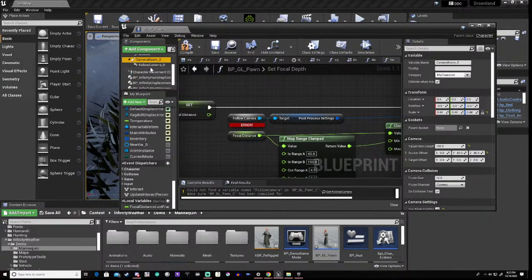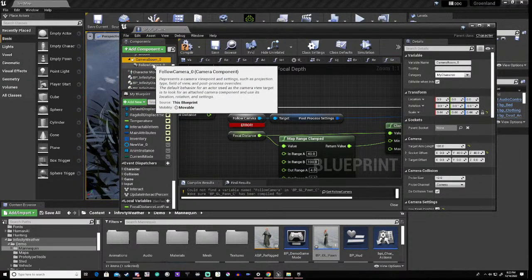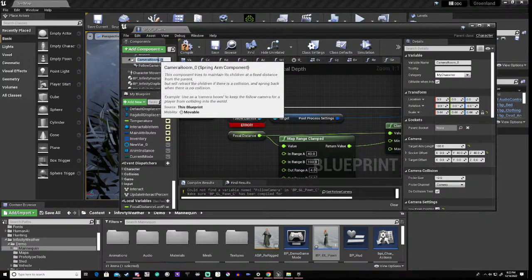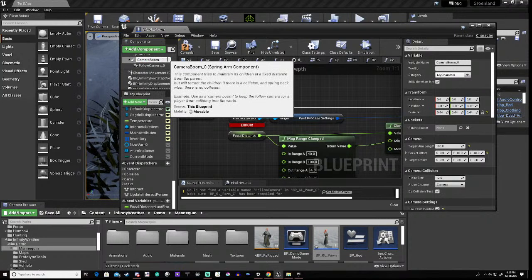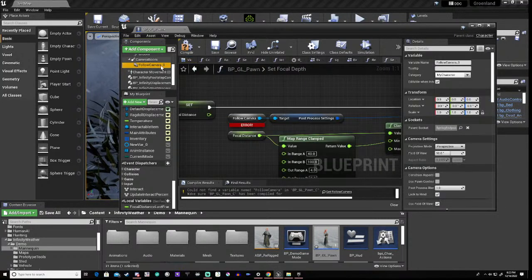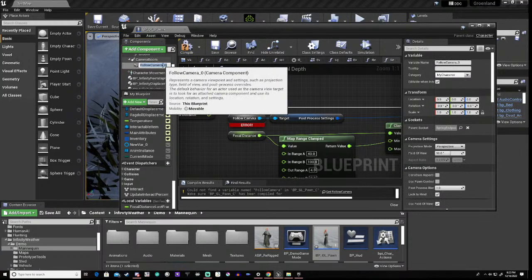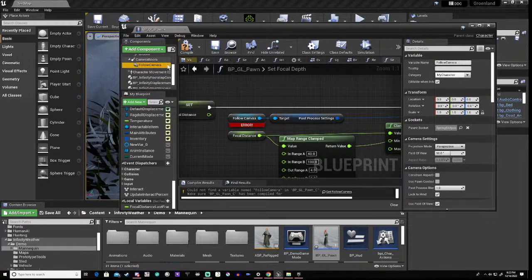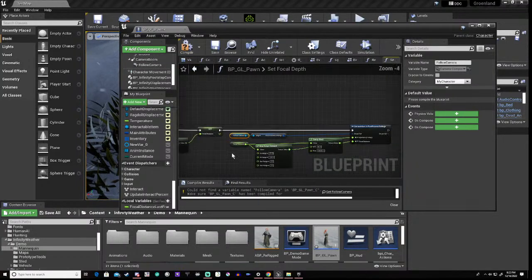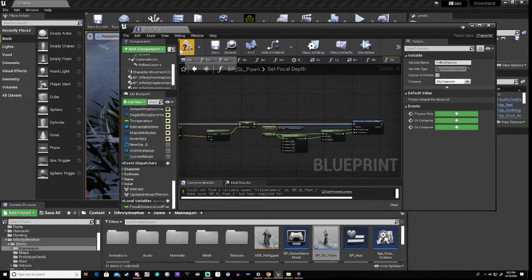Now in here it's called follow camera 0. So what I'm going to do, hopefully, is do that, refresh, and compile.